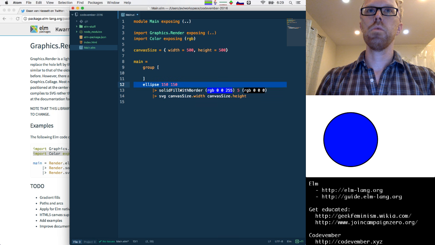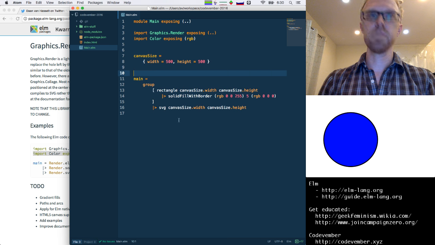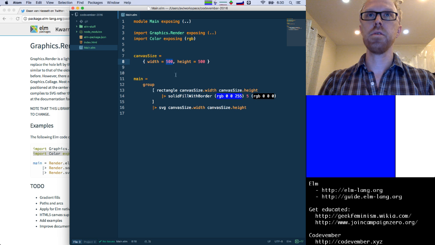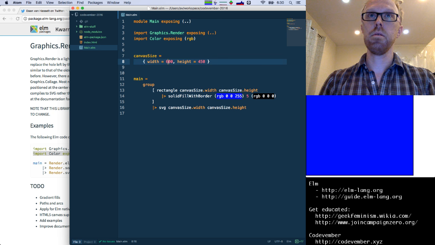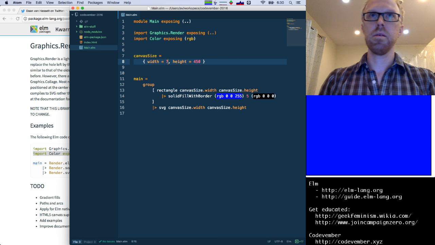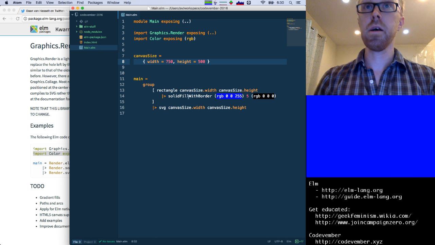Then we're going to take this and let's use a rectangle instead, and we'll use the same width and height as the whole canvas. And let's actually resize this. Let's make this 600 by 450. And a little bit wider, 700. How about even more? 750 by 500. Cool, let's work with that for now.